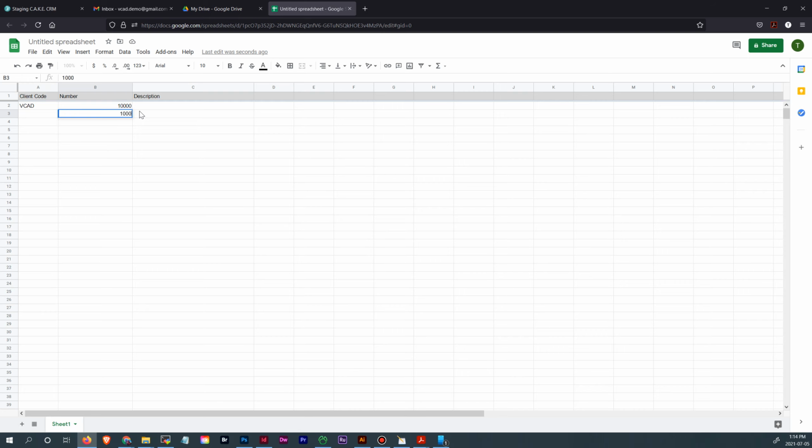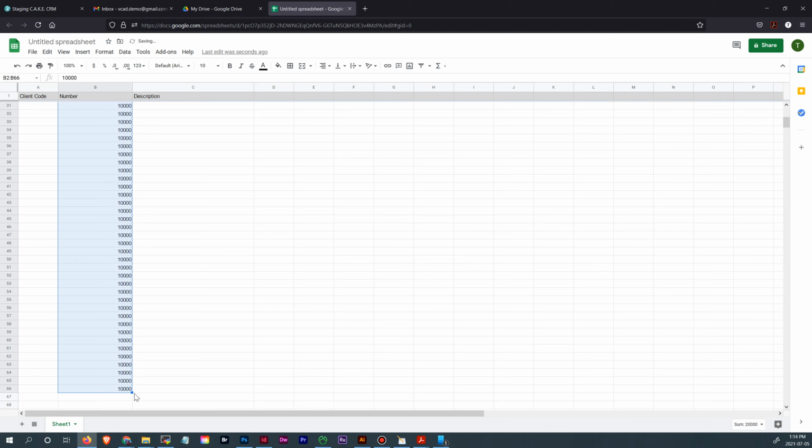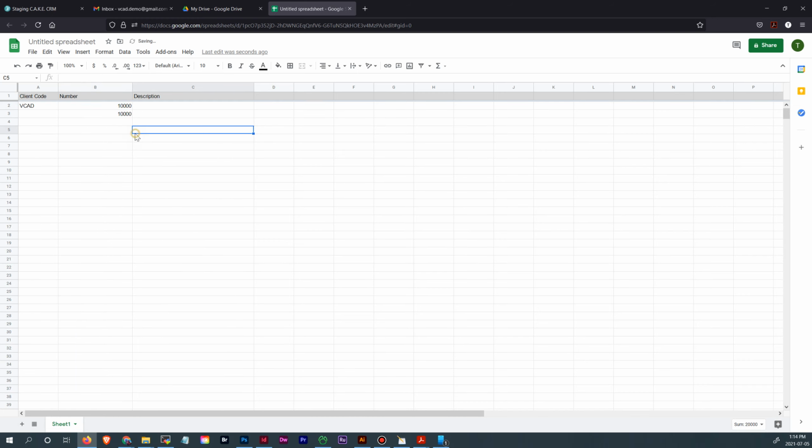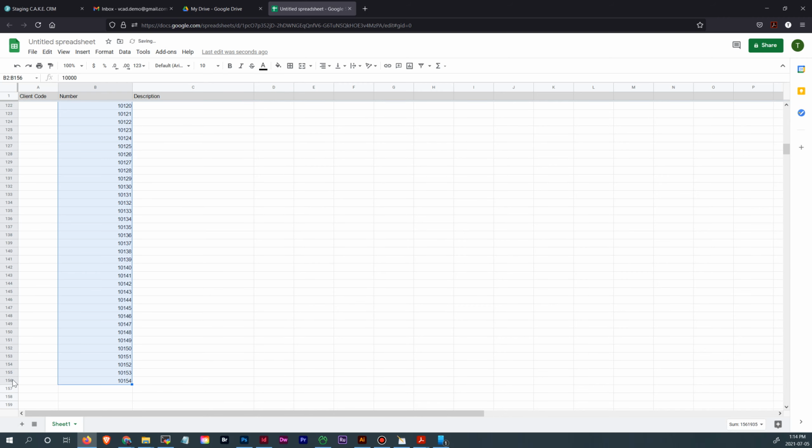I seem to like to keep it in an extra 0. So this is just going to be your sequence. Then you can just select these, and if you hold down Shift and then click and just drag down, it's going to, whoops. Oh, I got to put in 10,001, don't I? Hold down Shift, click, and it's just going to auto count up. Depends on how many projects you're going to go through, but you can always add more. But that's 156. So that now has given us a unique project code.